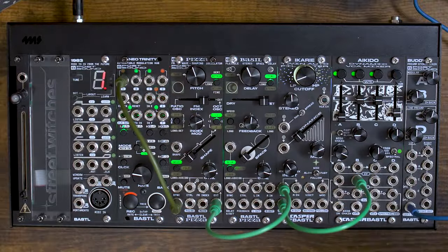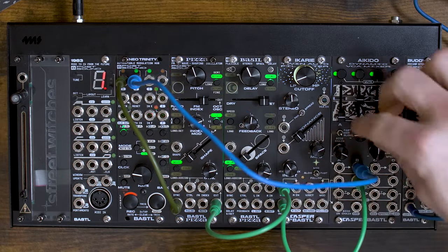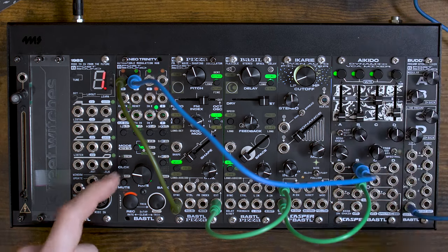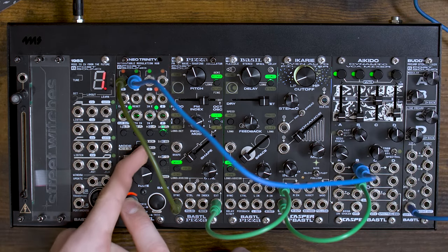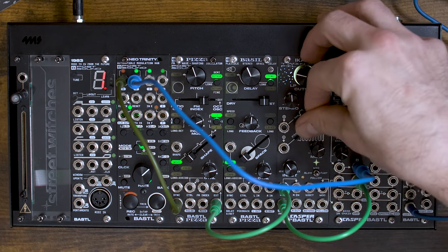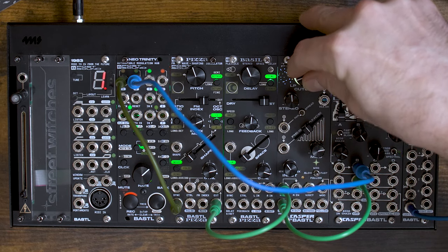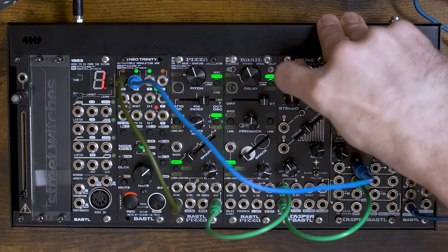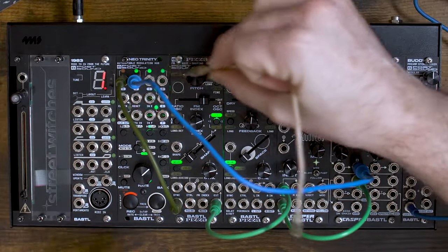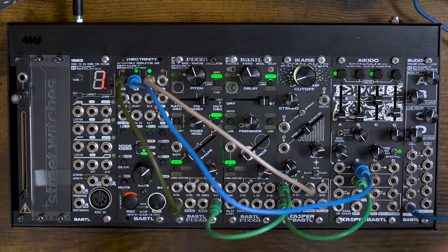And if I was to go, and I'm gonna need a longer cable. If I was to go and start to put an envelope sequence into this bad boy here. Oh, there's already an envelope sequence in there. Bit of a slide action in there, and then let's go ahead and automate that, because that sounds really cool, that little filter action right there. Let's go into the volt per octave here, and let's set this up real fast here.